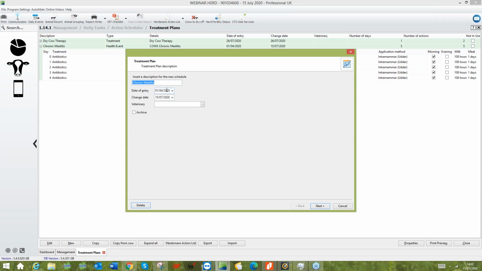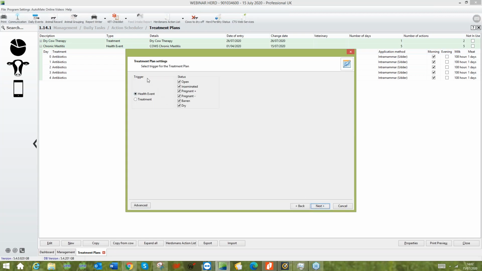So if I'm backdating animals onto a treatment plan and I'm creating the treatment plan today, I would need to change that date of entry to before I intend to use it. If I'm using it for animals from last week, I would probably change that date to the beginning of the month, last month.